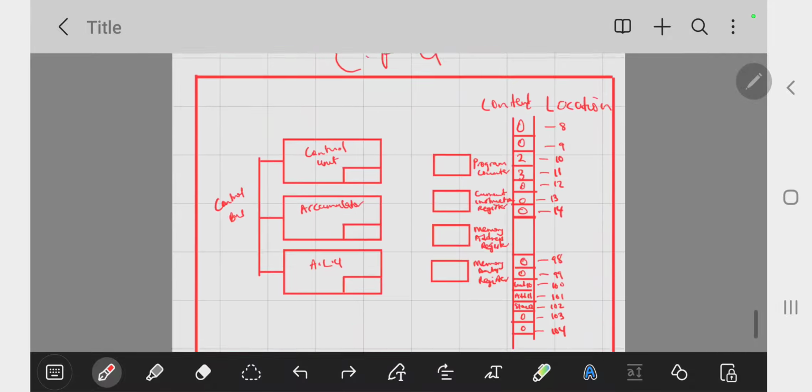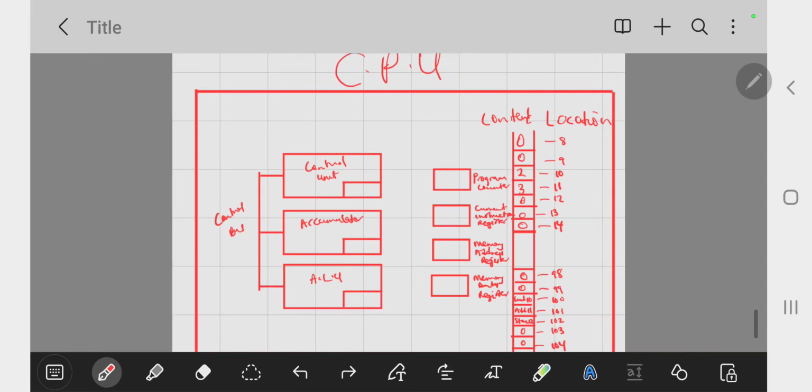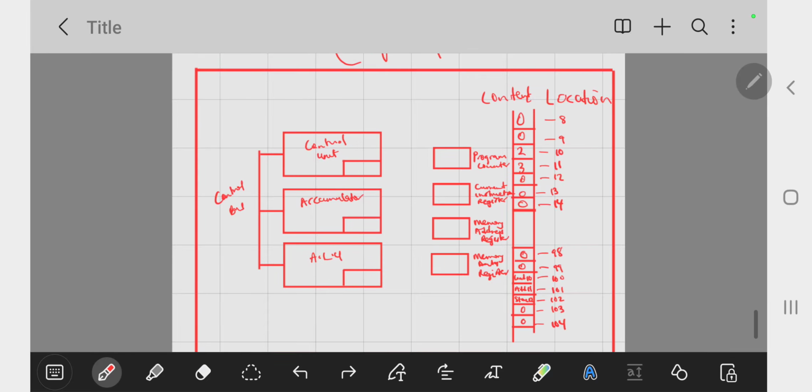But then we're trying to understand how this works by looking at a schematic diagram of the CPU. So basically this is how the diagram would look. These are the registers here. As you can see, we have the program counter, which is the one we're trying to explain, but we have to explain it by going through all this struggle here, because it's the only way we can understand it and how it works.